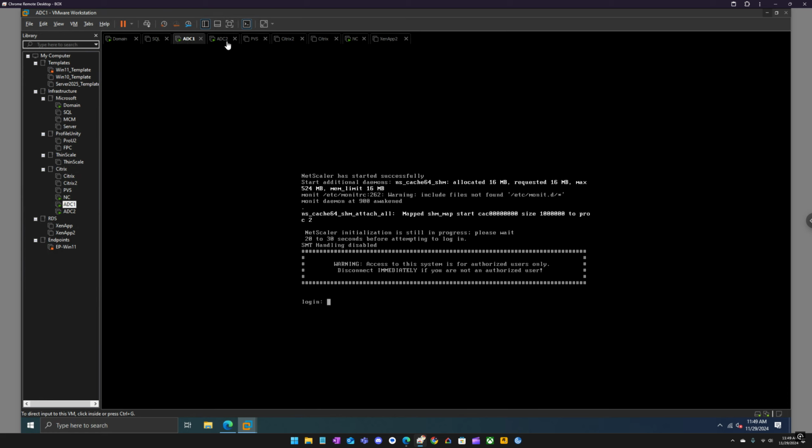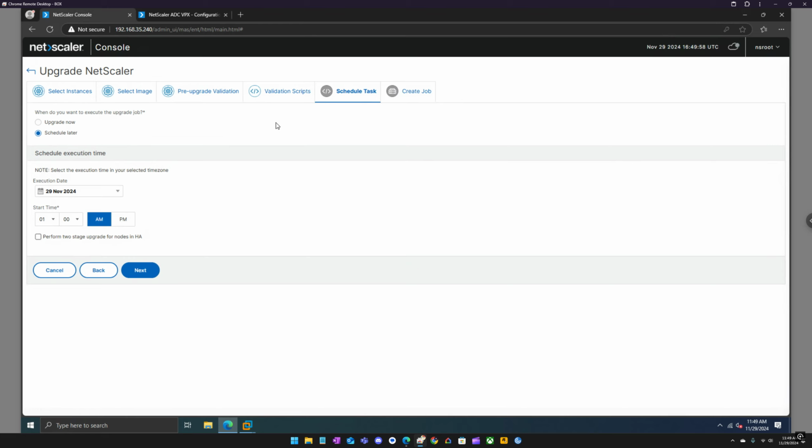Once you set these, ADC 2 to stay primary and ADC 1 to stay secondary, and then patch that one and then change them to participate in HA. That was a lot of words. That would be the manual way to do it. But we're setting up this job, making things easy.